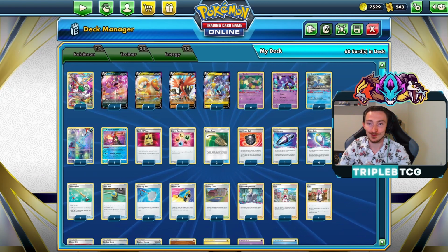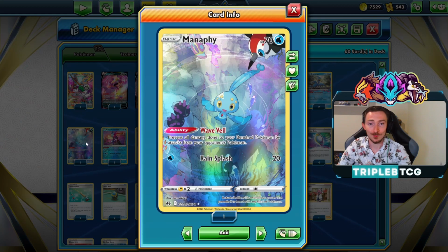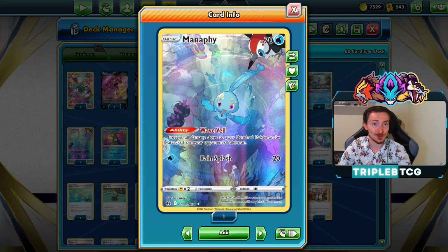turn. It's good value. Since we do also run Comfeys though and don't want to get hit by Greninja, we're going to run Manaphy with Wave Veil, so you get to prevent all damage done to your bench Pokemon by attacks of your opponent's Pokemon.